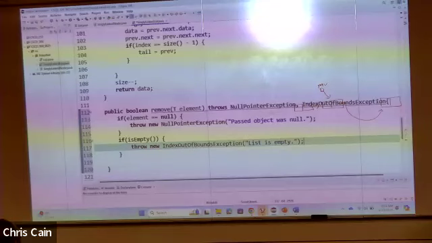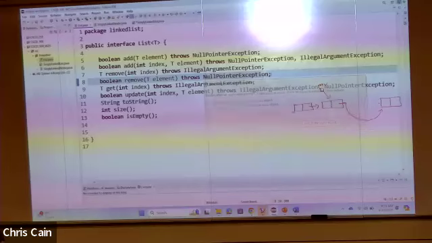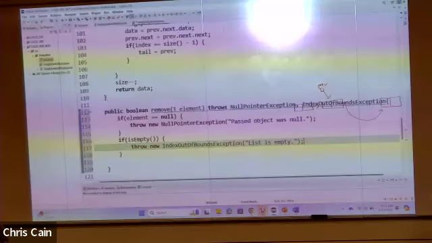We'll stop there. I'll go back to my notes, did I say that here? Remove, null pointer exception, index out of bounds exception. All right, we'll stop there.